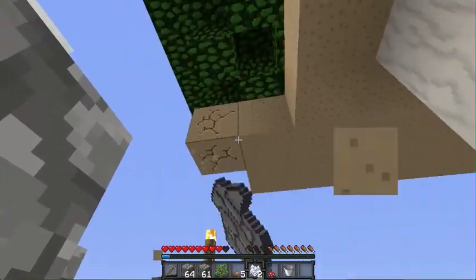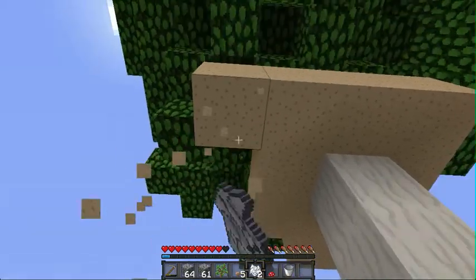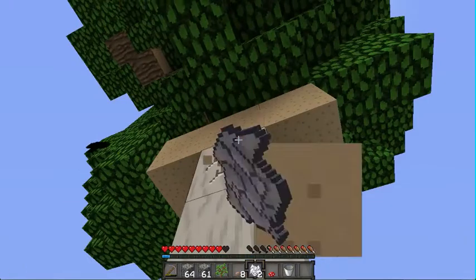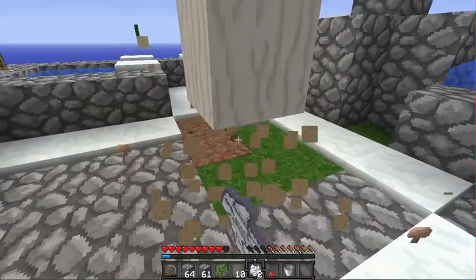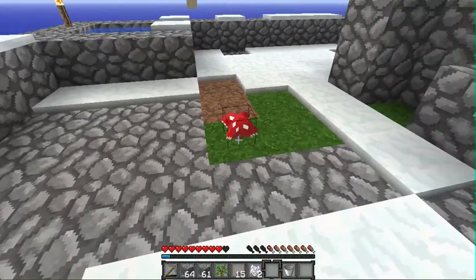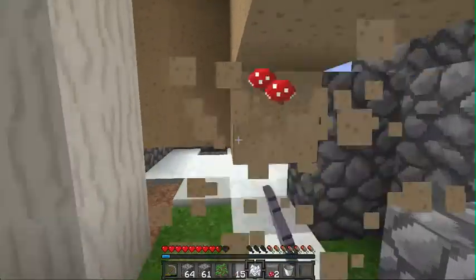This is one of the reasons why I like these giant mushrooms. They always give you so many. Some more. One more. Okay. There's a couple more. I'm at least in the clear right now with mushrooms, and now I can just make them. Okay. And let's make the red mushroom now. Ow! Freaking mushroom. Trying to kill me.